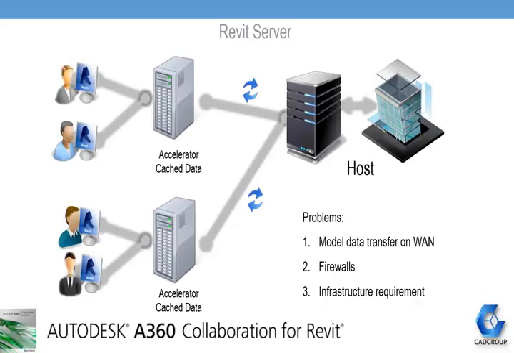Revit Server was developed for when someone has to take the model to a different site, and we can no longer use the local area network to collaborate. That is why we introduced Revit Server. So for different sites, there will be a different server. Everyone is still synchronizing to their own local area network server, but there is a Revit Server which is used to coordinate different versions of central models that sit on different local servers.